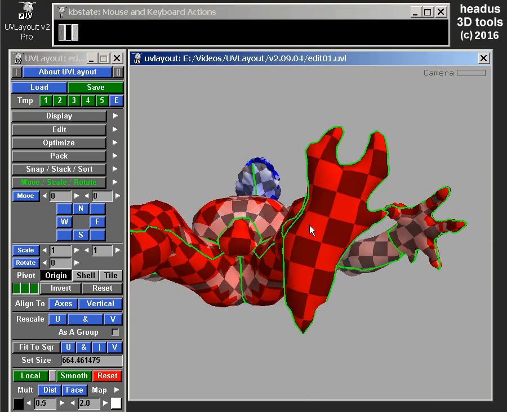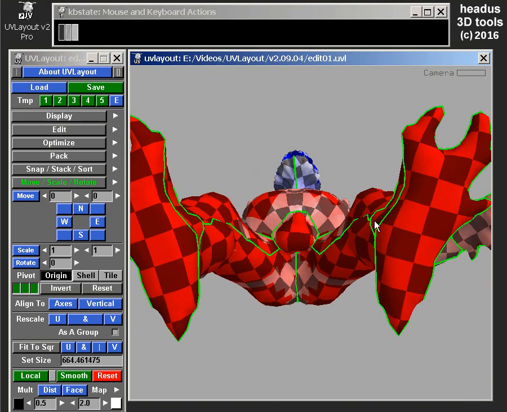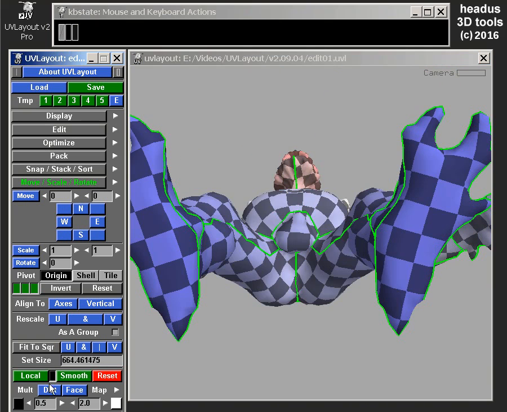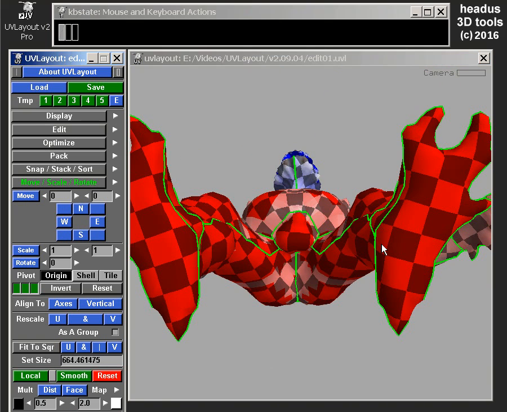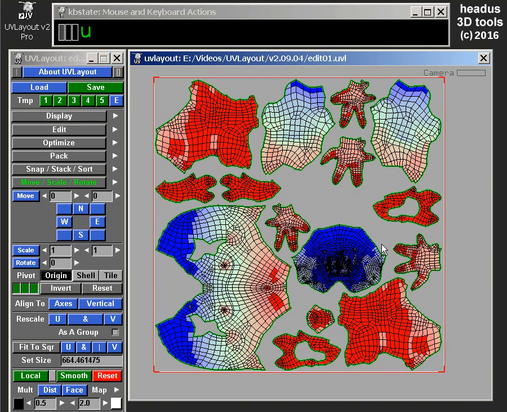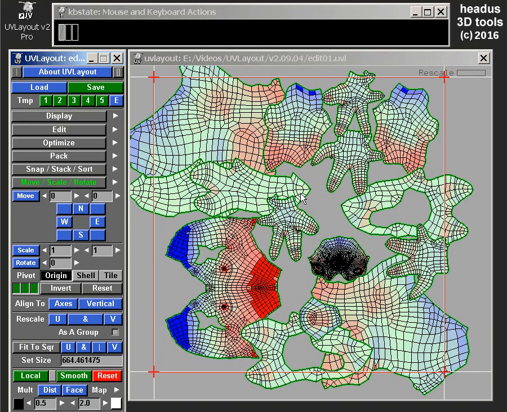Alright, so again, as before, it's just applied the weights. If I turn that on, you can see blue here, red there. But now we have to optimize to apply that. One thing I didn't mention before is you don't actually have to optimize. You could just use the rescale here. What that does is changes the size of each shell, not its shape.